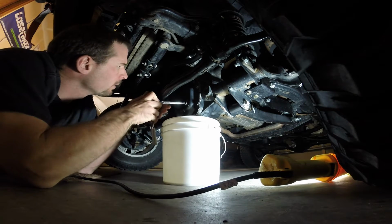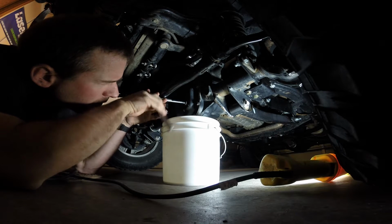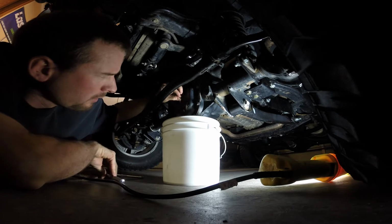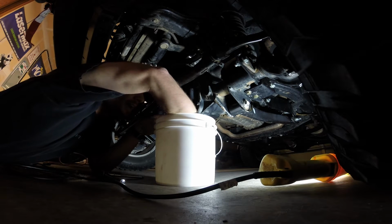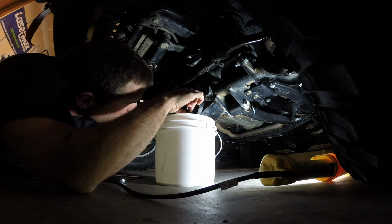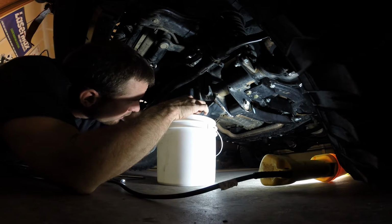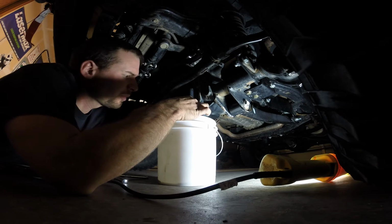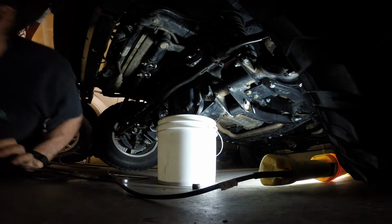So I'm gonna pop this front one loose here for the fill plug, just to make sure, number one, that it ain't seized like everything else. Whoop. There we go. Drop it right in the hole. So there appears to be too much in there. That's kind of interesting. It shouldn't do that. I'm surprised that it came pouring out of that hole. Yeah, I'm making a friggin' mess.